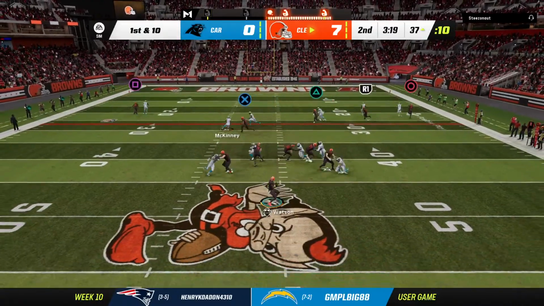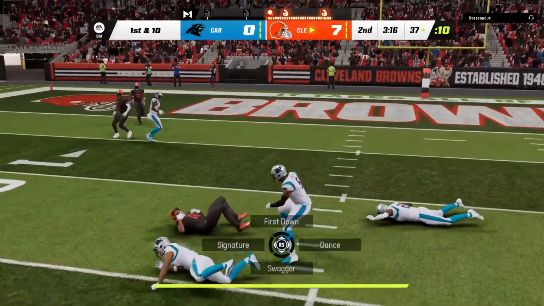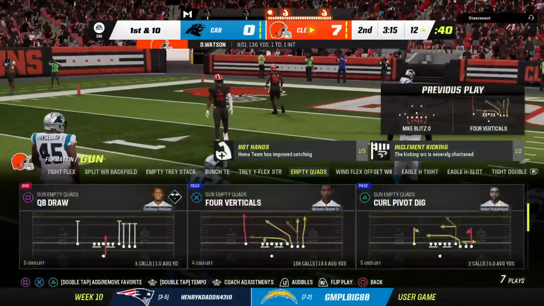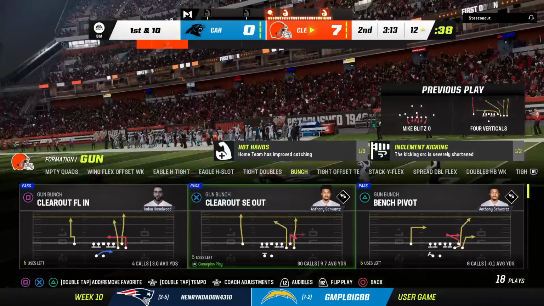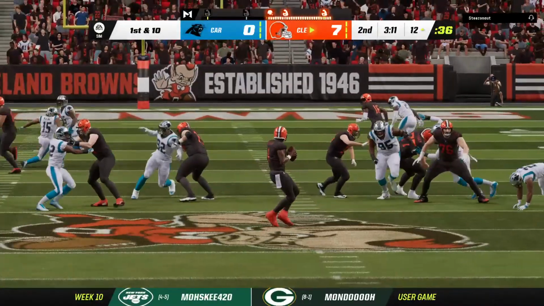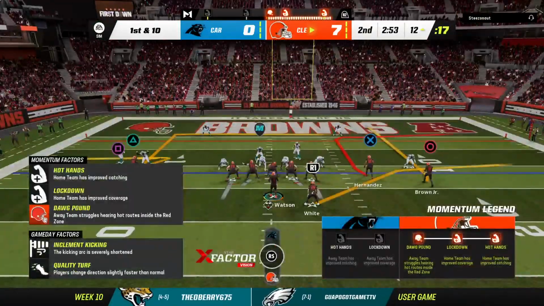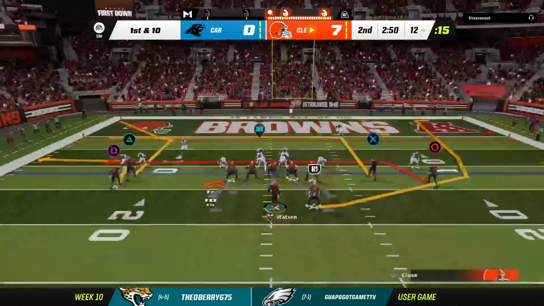Here's Watson. And he will find his man Schwartz. That's complete. And he gets this one inside the 15, just a yard or two shy of the 10. Two chunk plays in a row. The last one was over 20 yards, and so is this one. From down at the 12, it's 1st and 10.